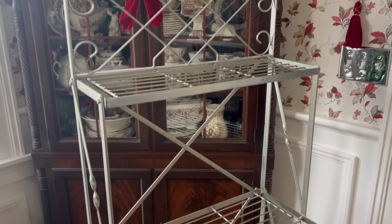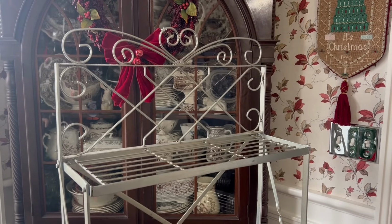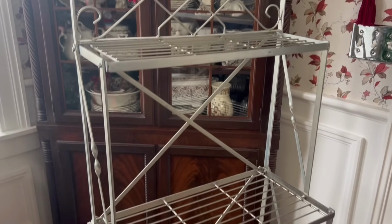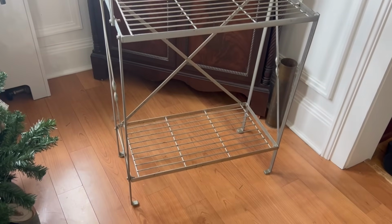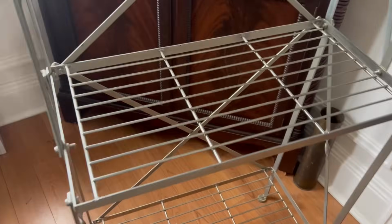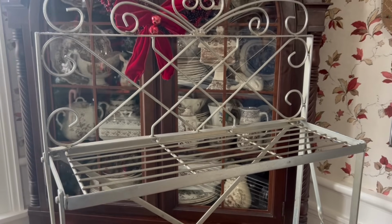And I know when things are in a booth and not for sale, it can be annoying. So maybe I can be a little less annoying by having this as a backup in case that one sells. I would paint it. I think it's nicer painted. I don't know, what do you think? Do you like it plain, or do you think painted is better? I usually am not inclined to paint things that are not already painted, but I do think a little paint would spruce this guy up.